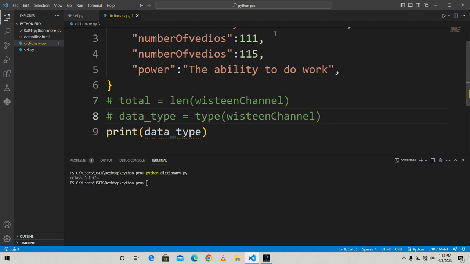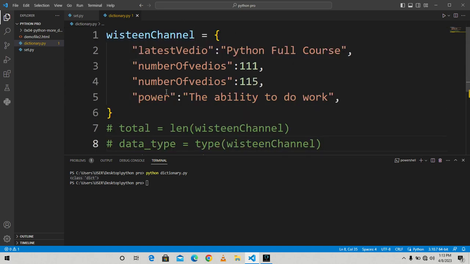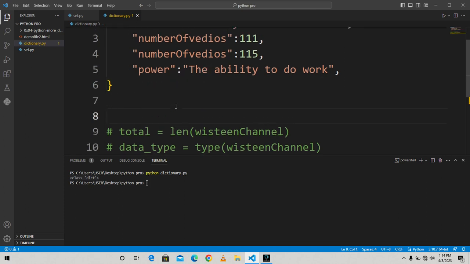Now, apart from this, there are other ways we can create a dictionary. In our previous one, we talked about sets. I introduced two ways in which we can create a set, which is very important. So this time, I'm going to introduce another way. It's a constructor, just as the previous one too is a constructor. For instance, I want to create another dictionary. I can use a keyword.